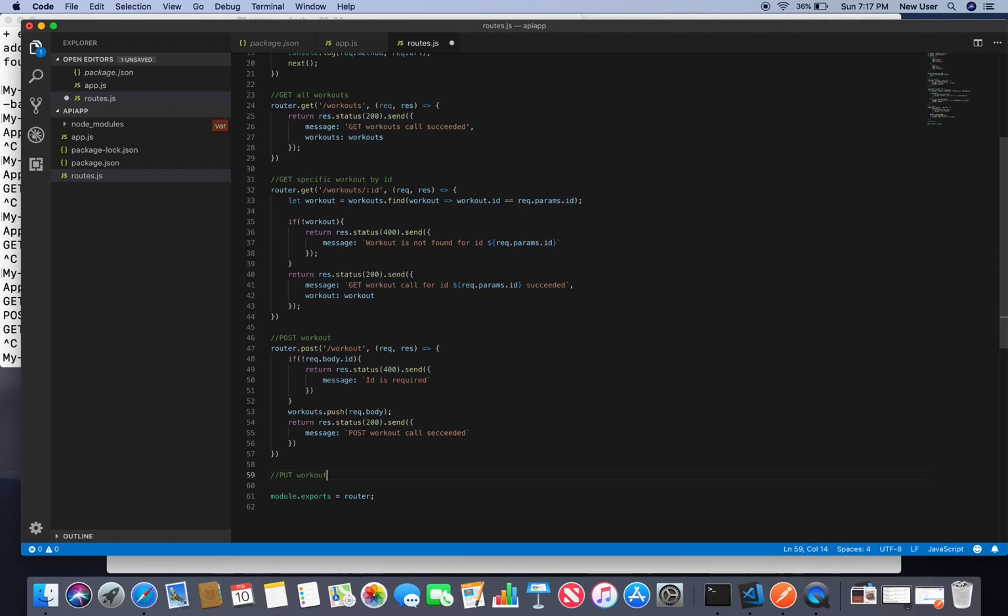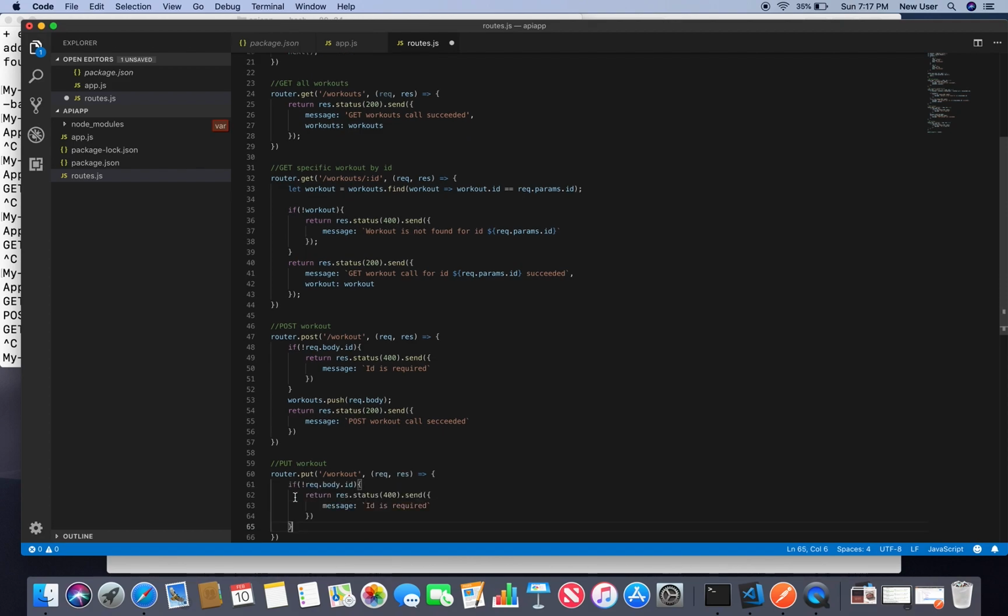So this will be router put workout, pass the same pattern, request, response, to check, just copy this part from post, do the same check for ID.